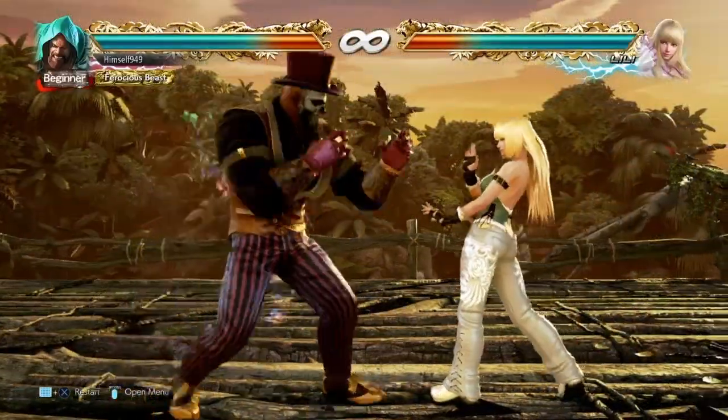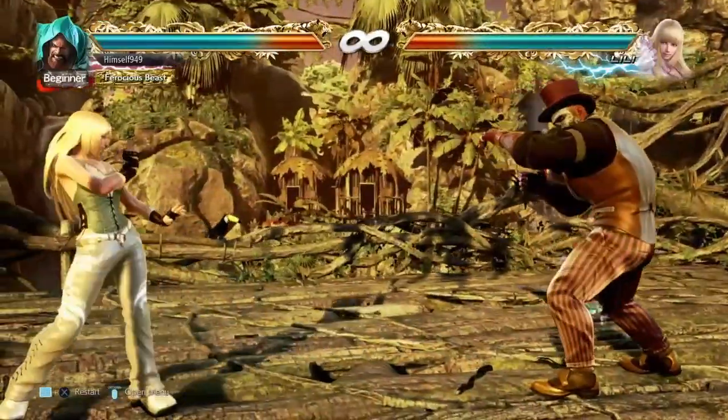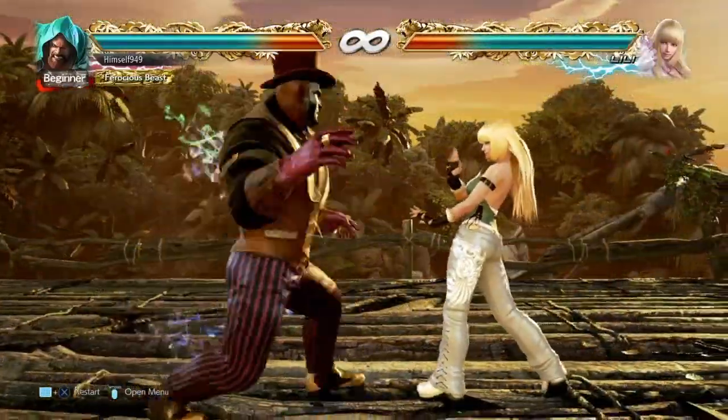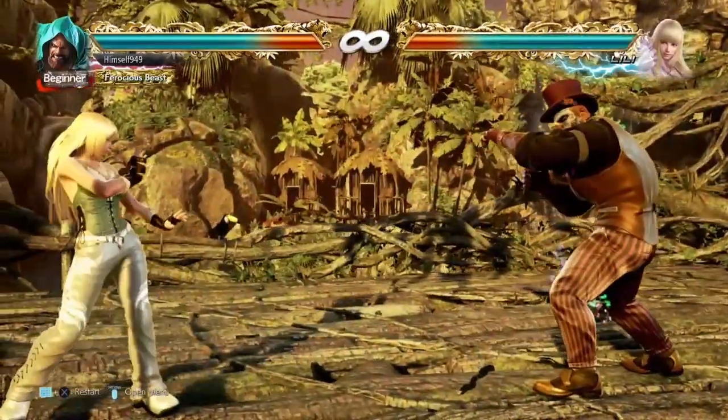In this video, we're going to look at two moves that switch sides. I'm going to show you properties, Oki, and a 140 plus damage combo related to the subject. So stick around for that.